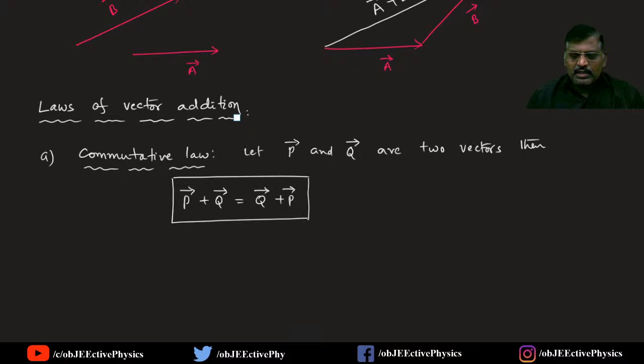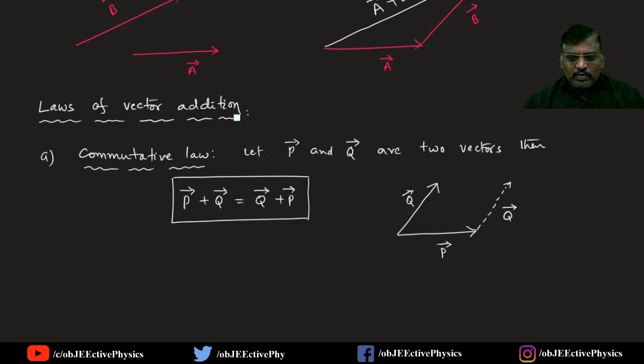Let us take a graphical or geometrical method also. Let us assume a vector P bar, and the second vector, this is Q bar. P bar and Q bar. Now we can shift the Q bar to here. This was also explained to you in the last video. When a vector is shifted parallelly in the same plane, the nature of the vector does not change.